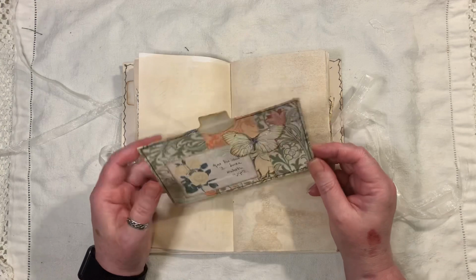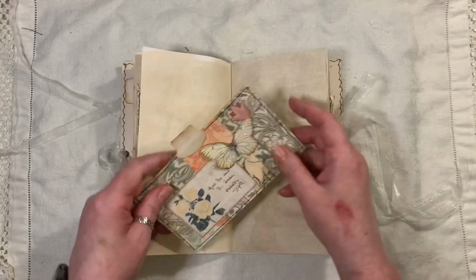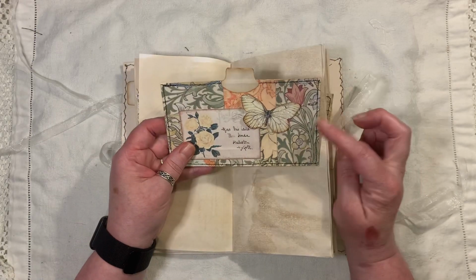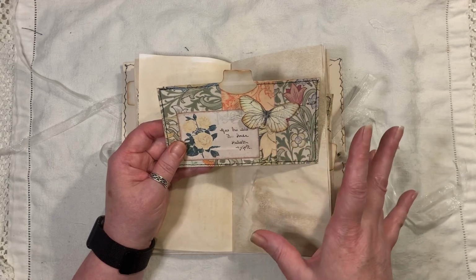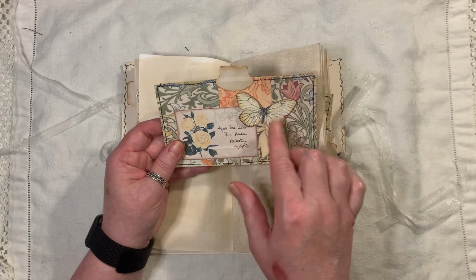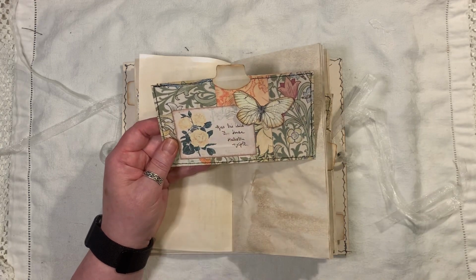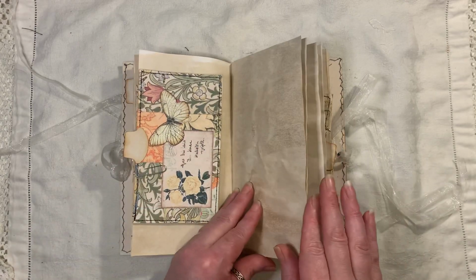I used an index card, did have to trim a little bit off the edge, otherwise it was going to be too big for this size journal. Again, done collaging with the cut up pieces from one of the collage pages. Tab, glamour dust on the butterfly. This is from the Touch of Spring, so that goes on there.